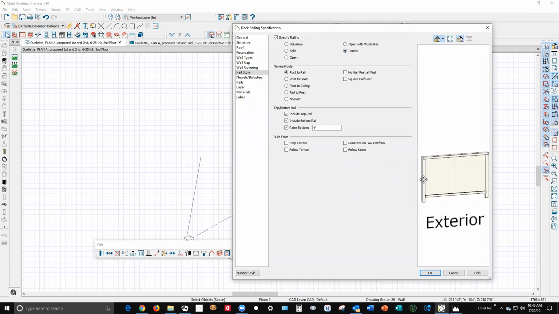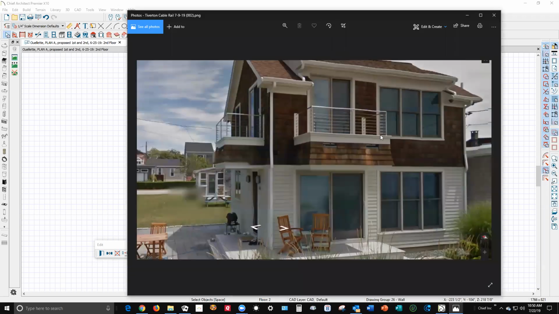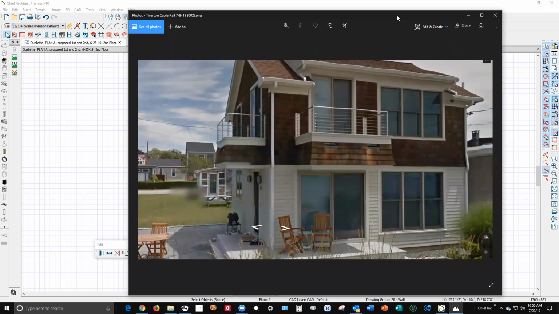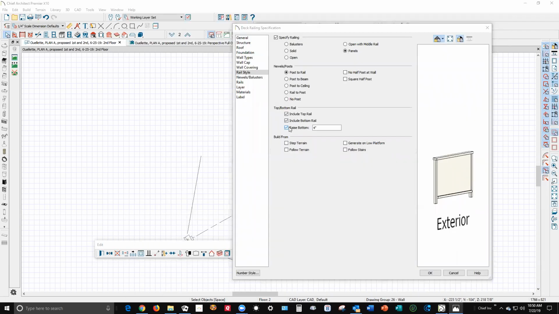That's not the panel I want, but I want panels. In your picture, this cable railing doesn't have a bottom rail. So I'm going to turn off, raise the bottom, include bottom rail. Okay.